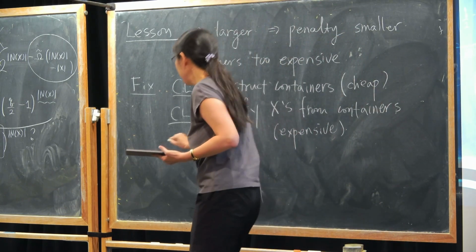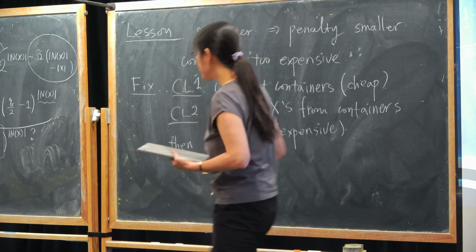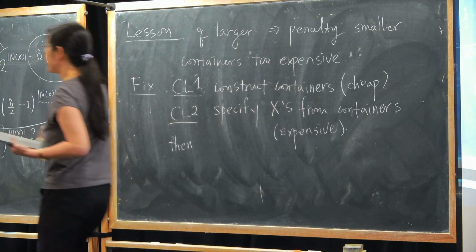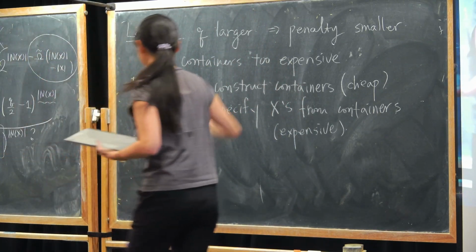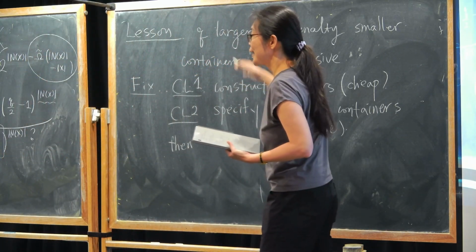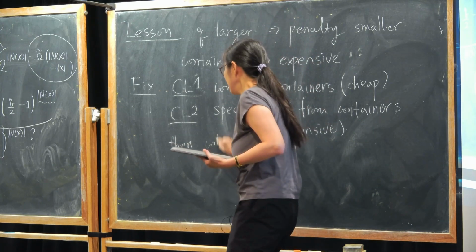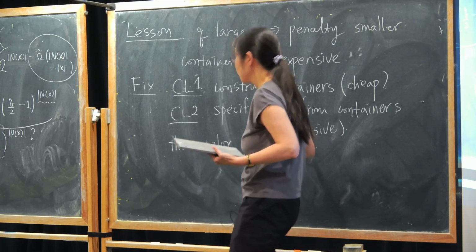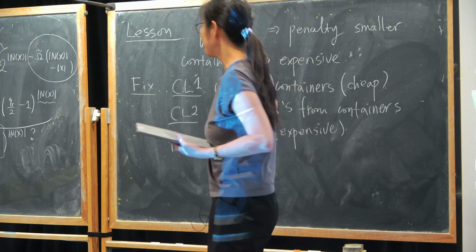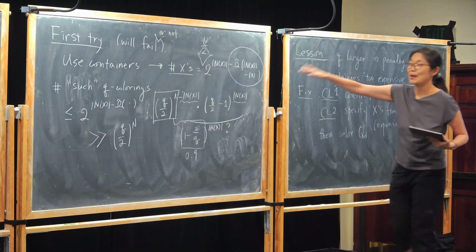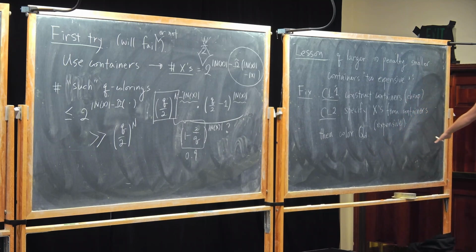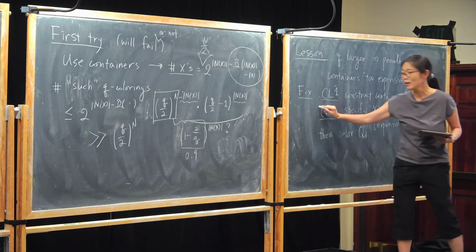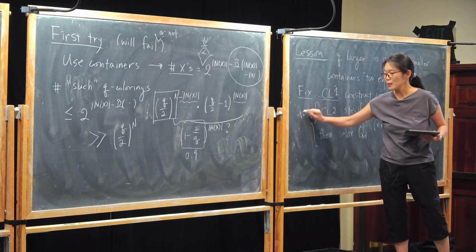Plus those two lemmas, what we are doing here is we apply the two container lemmas to specify x, and then we color the entire picture QD. So this is the plan that we implemented in this failed try. And then we just saw that this is too expensive. In particular, what's expensive in this plan is this part.